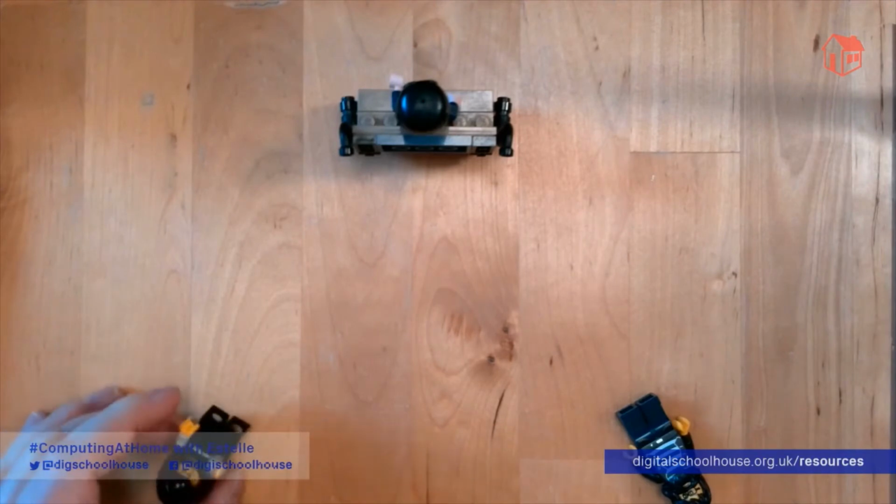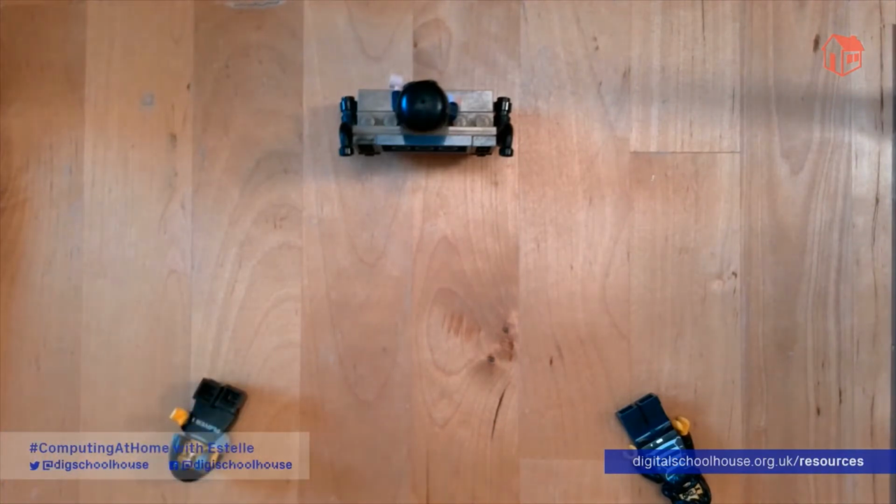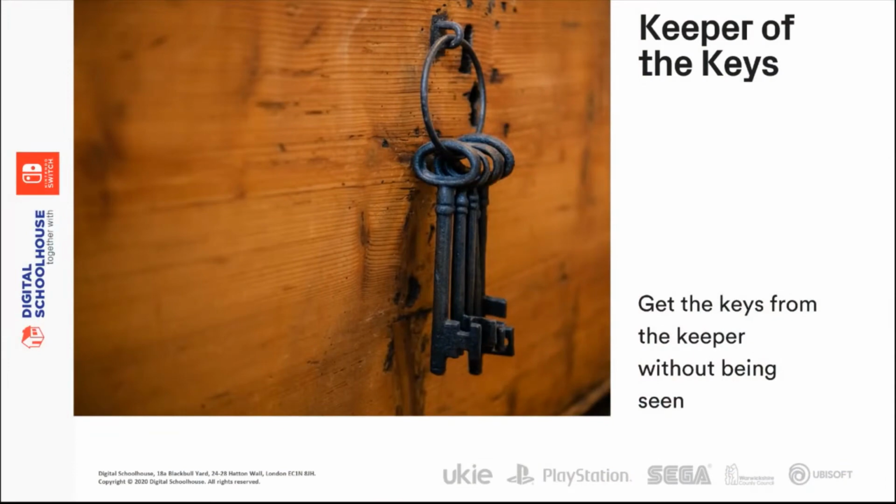Okay, so that's Keeper of the Keys. That is our next game. So think about what game mechanics might be involved in this one. What do you think? What game mechanics are involved? And let's go on to a new game.